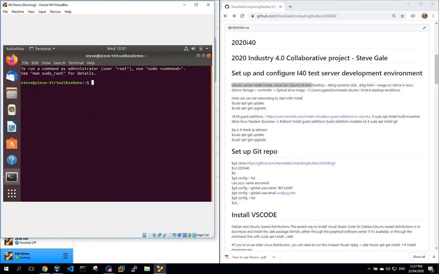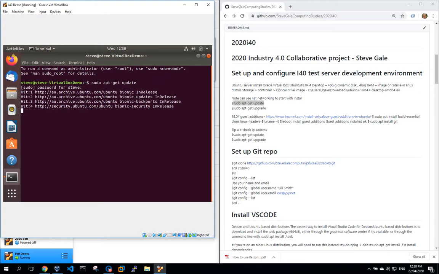Okay. So now that we've done the install, the first thing we need to do is an apt-get update and apt-get upgrade and make sure that we're running the latest version. I'll use the password that I did the install with.